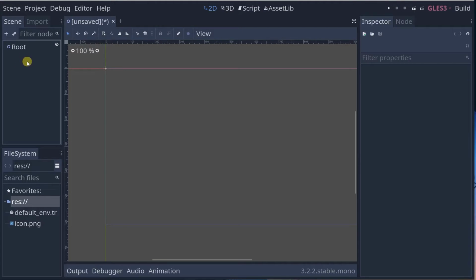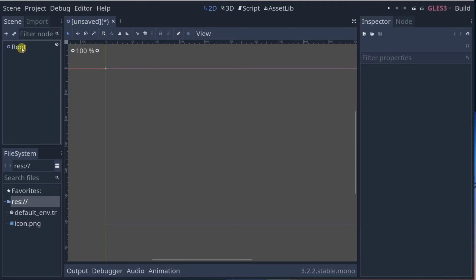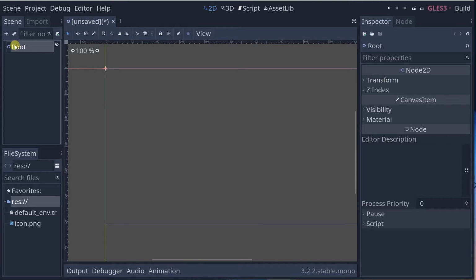I also want to mention, if you select the root node, so click it, you'll notice that this little cross gets highlighted. Pay attention right here, watch. When I unselect it, and now when I select it. That's because this root node is located right here, at position 0, 0, because this is position 0, 0. If you move it around, you'll see that it changes.